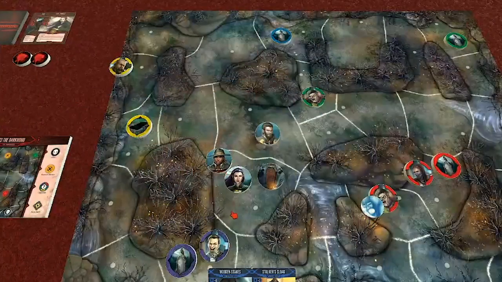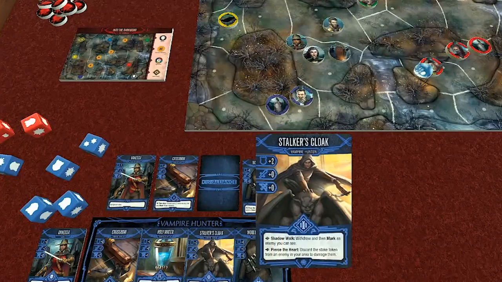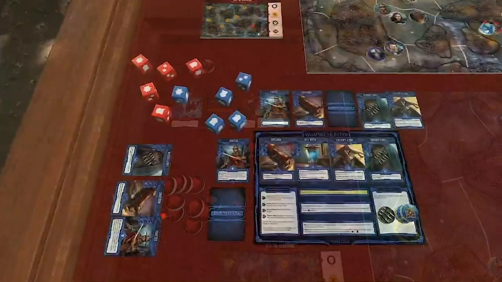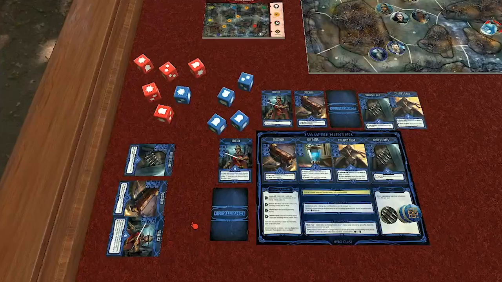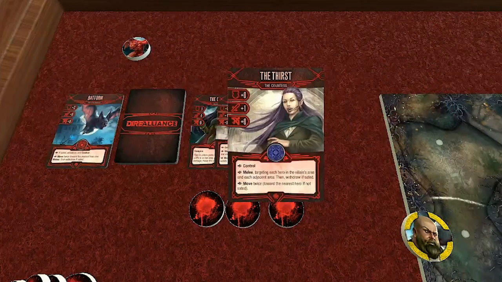So I'm running in here, playing Wooden Stake to stake her, and then playing Stalker's Heart to discard the token and do an automatic damage to her. 1-2 combo, and she is half dead, baby. And I am maybe more than half dead. So that's it. Let's hope her 2nd action is not too terrible. Oh, it's another Thirst. I don't think I like that.